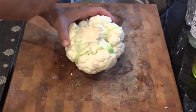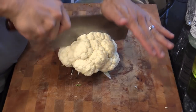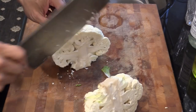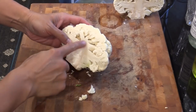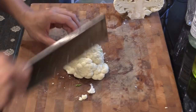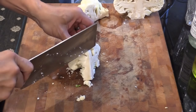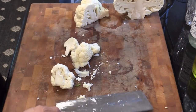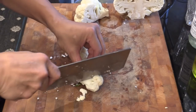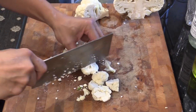Cauliflower — we're going to take out the green here. This is not like a broccoli. It looks like broccoli, the color is different, but it's a very tough vegetable, and it's so good to cook. Here's the heart — we're going to take the heart out. I usually go by quarter, and then I angle cut here. You see that? It just comes out, and you don't want to eat that, so you're just going to cut it into a little smaller pieces because it's a tough vegetable.